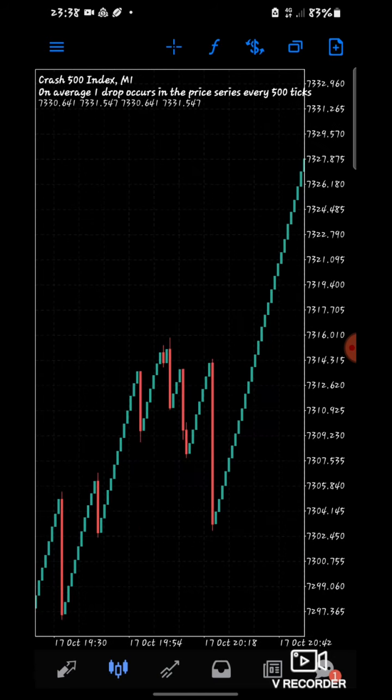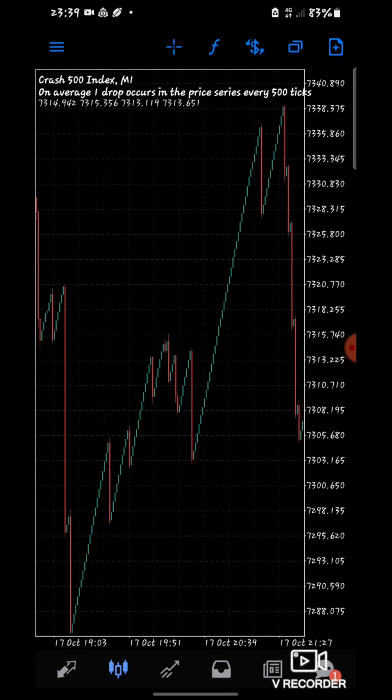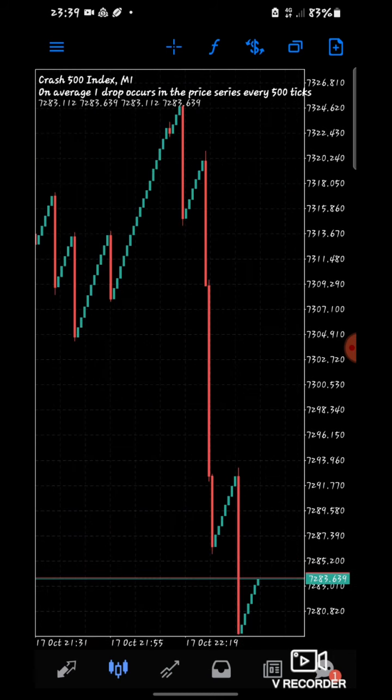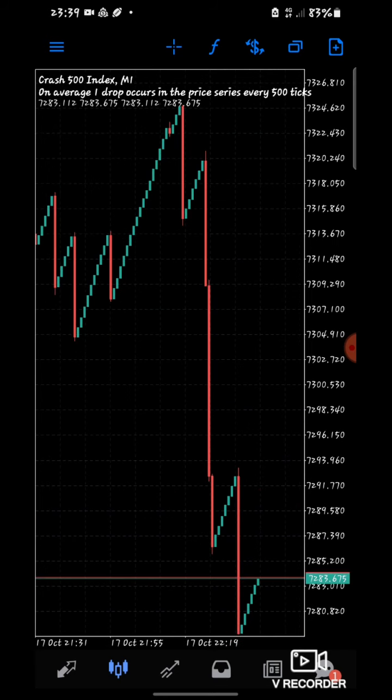What you have to do is this: the zoom level has to be the second zoom level. Like example, this is an inner zoom level. That's the last one. So what you have to do now is zoom 1, 2. That is it. Just 2 times. After the last zoom level, just zoom out 2 times. Okay guys, so this video is just a strategy to detect spikes in boom and crash only.